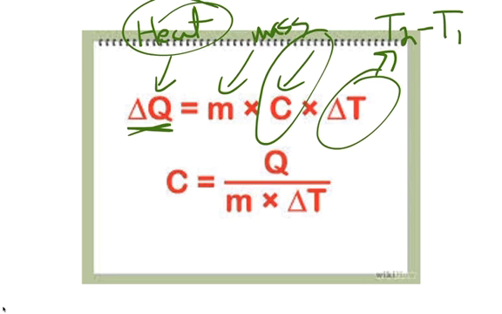Or we can also write it, if I erase the 2's and 1's, T final minus T initial. Sometimes you'll see it that way. So we have the heat, we have the mass, we have the specific heat, which again is specific to each material that we're looking at. It is the rate that it heats up or cools down, and the change in temperature. And all of these can be experimentally derived from our calorimeter.